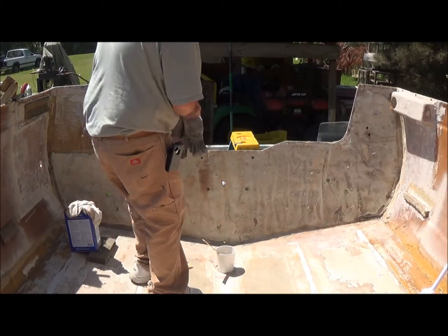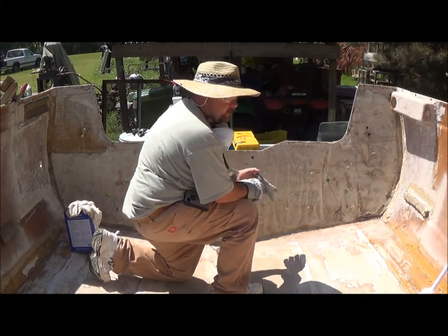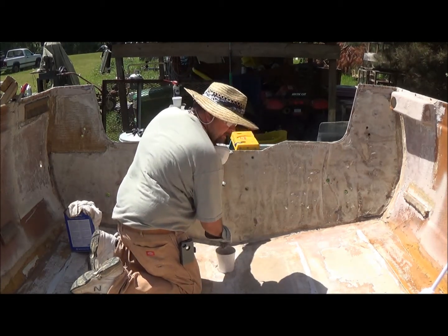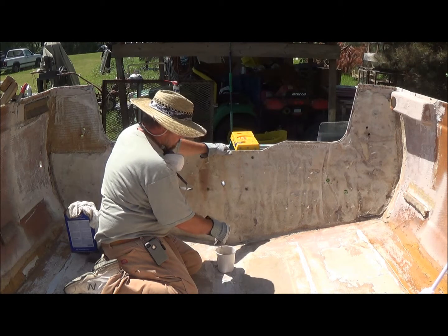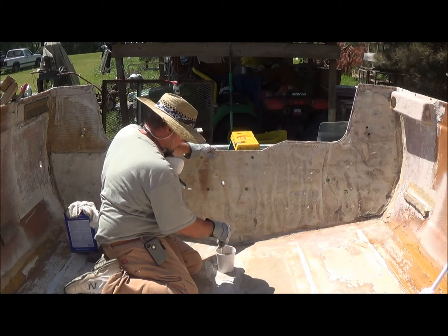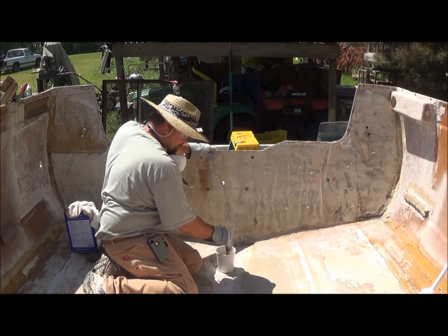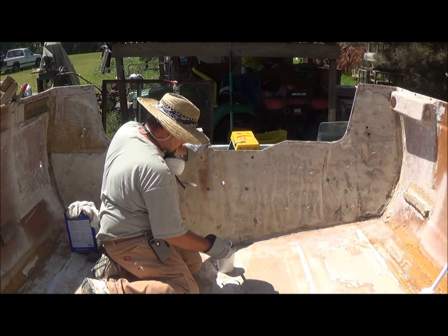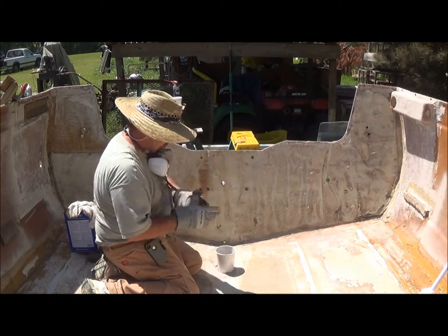Ready. What I'm going to do here is, this is dry. I've ground this. I've wiped it down and everything with acetone. And right or wrong, this is the way I'm going to do it. I'm going to put a light coating of resin on here just to give it a fresh surface. Where some of this is picked up and stuff, I think it would just give us the other. That way when I start doing my bonding to it and everything, it won't be on a dry surface. So, right or wrong, that's the way I'm doing.